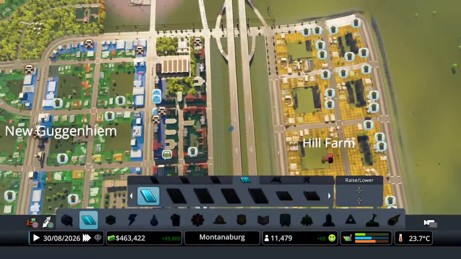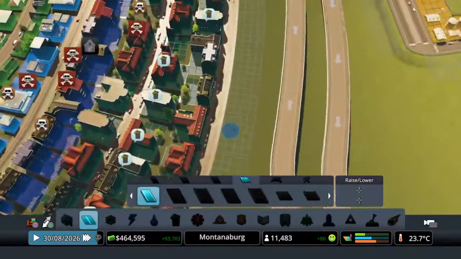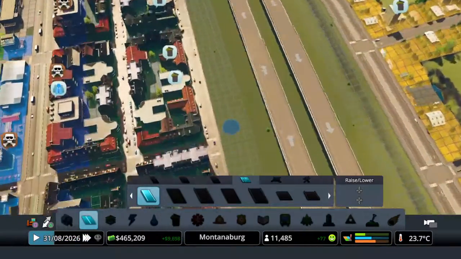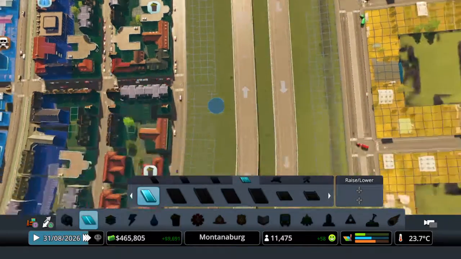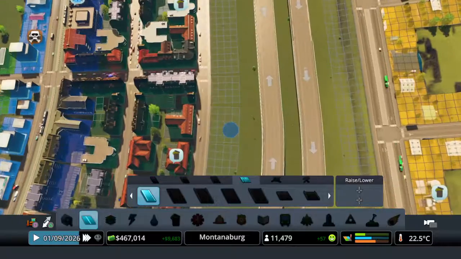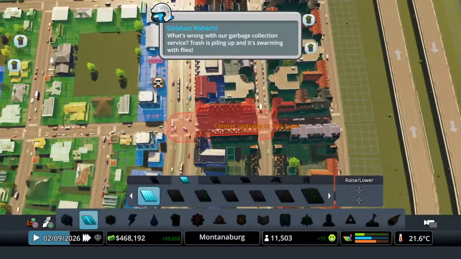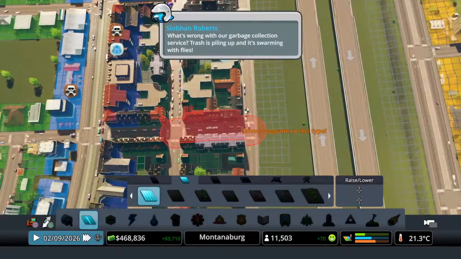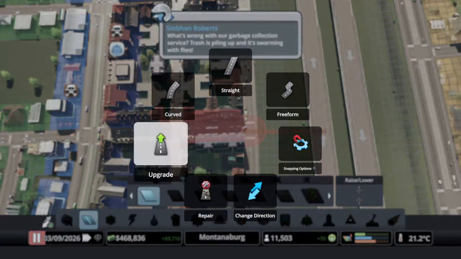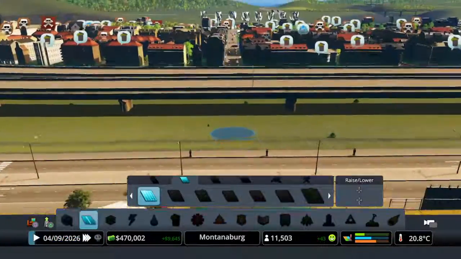Oh dear. This off junction, maybe you're going to have to go through a single lane. Oh, for fuck's sake. Well, I guess what we could do is upgrade this. Upgrade this, bring it under here and connect it to here. Is there a... yeah, there's a path underneath.